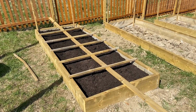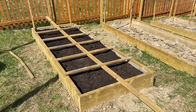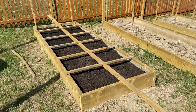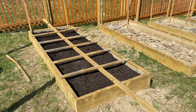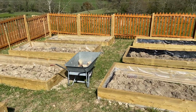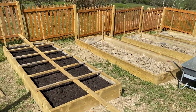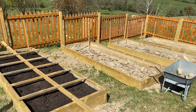Ideally, if you do get it right, there's going to be no need for pesticides or anything like that, because it does become a far more organic way of gardening. And that's not to say that we'll only have one square of carrots. We'll have a square of carrots here, a square of carrots elsewhere. So we are still going to be able to get the full quota of vegetables that we want. They are just going to be spread out around the various raised beds.